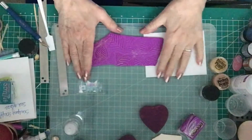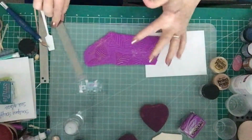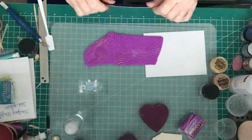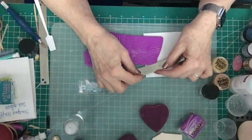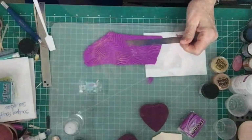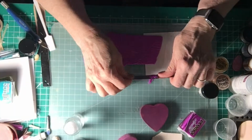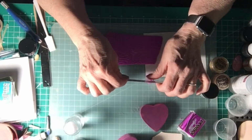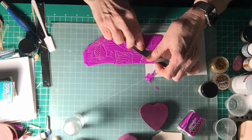I rolled it right down onto the glass, so the glass will hold on to it while I shave the texture off to see what we can get in the way of a mica shift pattern. The purple makes a mica shift that's not quite as obvious as, say, the metallics, but it does have a very subtle mica shift. I've turned this lamp on so that I can see my work a little better.